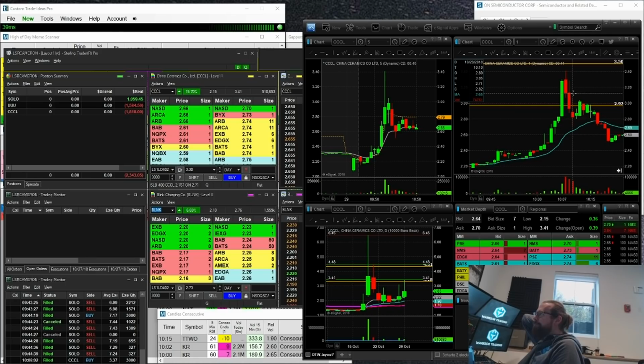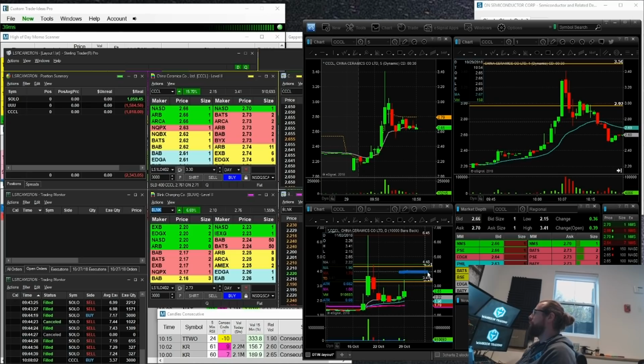So, I don't know. Probably the right thing on that one would have been just to wait for the first pullback, but it looked like it was going to go into a halt. They usually open higher, and then I would have been looking at $4 as a possible target. So maybe on that one, I should have just waited for it to get halted and then buy it out of the halt, or wait for the first pullback and then take the first candle to make a new high, rather than just jump in as it was squeezing.